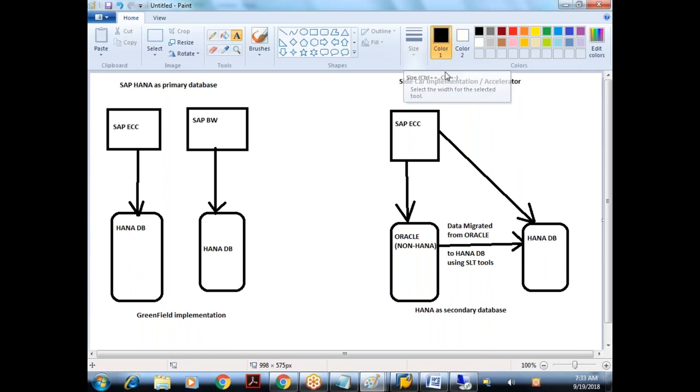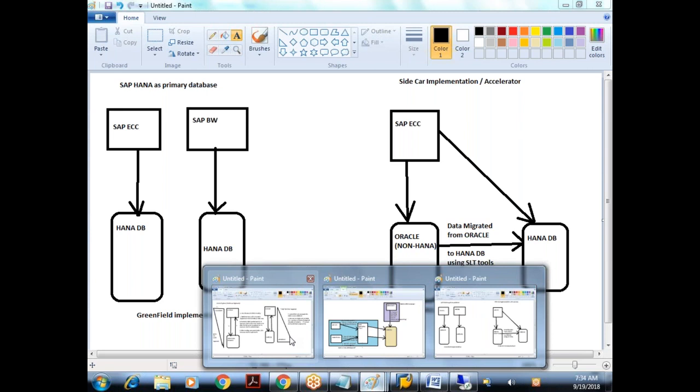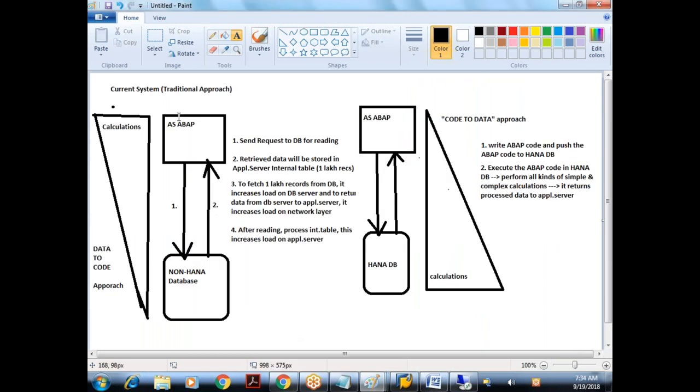Yes, we are going to learn it as part of our course. Tomorrow I'll show you an example also, how we write the program in traditional ABAP, the traditional system, and how we are going to write the same thing for our HANA database. We'll check the difference in the coding style. Just to give an idea, going forward we'll see the complex examples. Tomorrow I'll show a very simple example, both the traditional approach as well as the new approach.